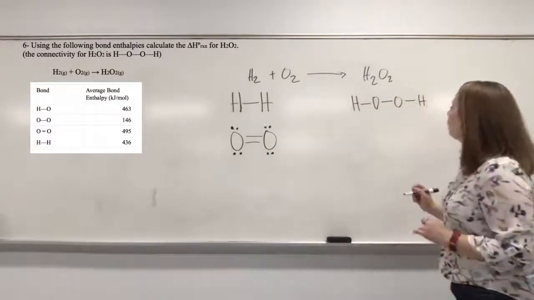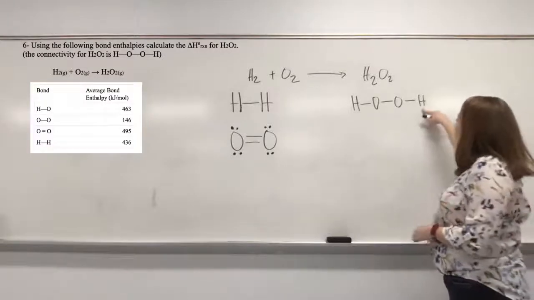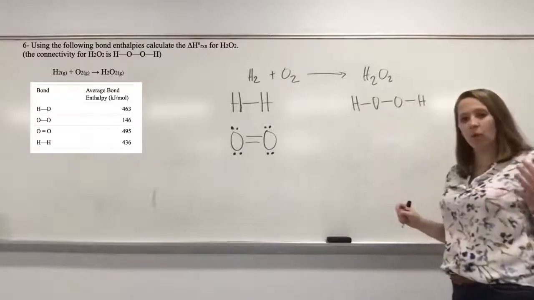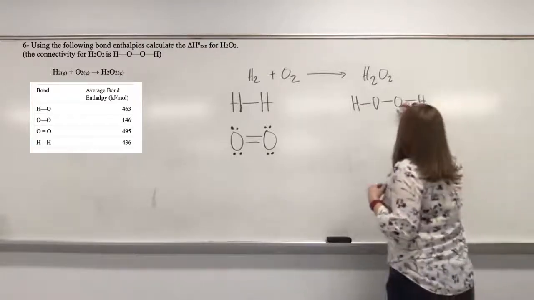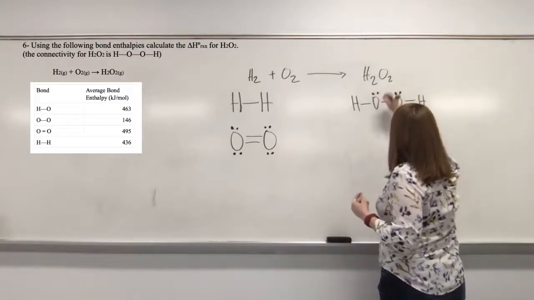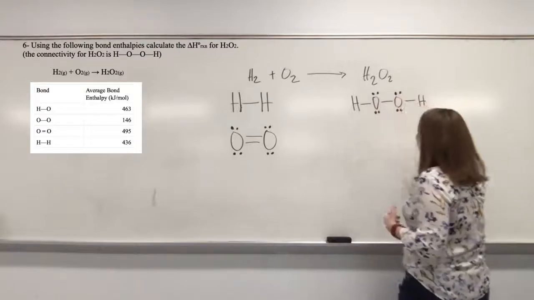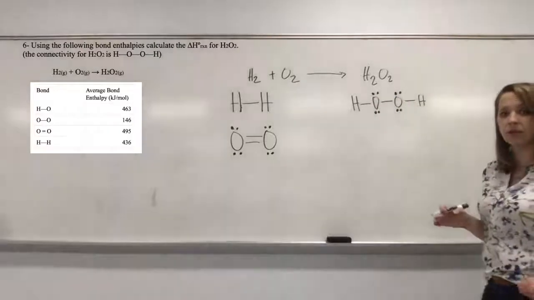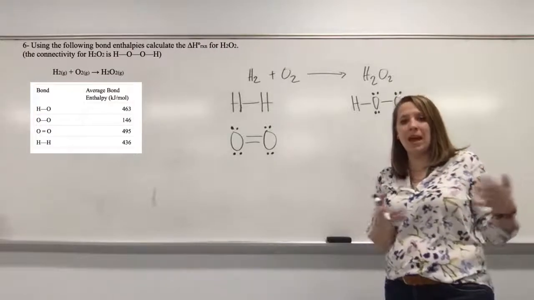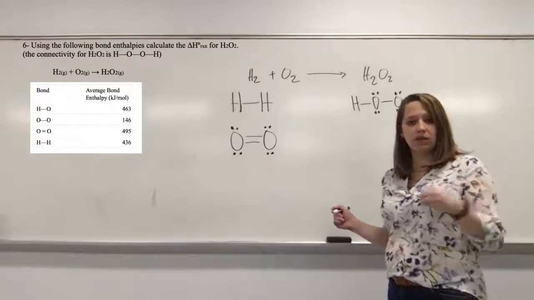So there are 14 valence electrons. So the hydrogen has a full octet. Each of these oxygens is only surrounded by 4 electrons. So we're going to add 2 lone pairs. And so then we'll have used 2, 4, 6, 8, 10, 12, 14 of our 14 valence electrons. And because everyone has octet, we don't need to make any double bonds. So now we need to calculate delta H.